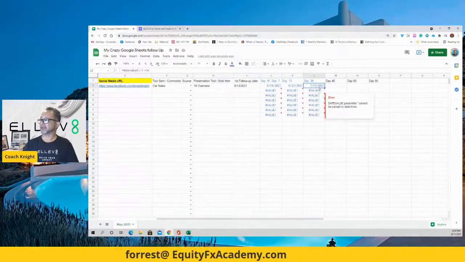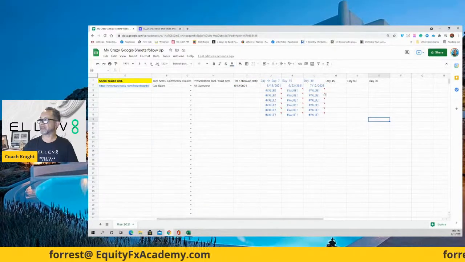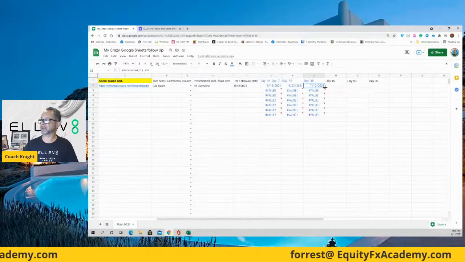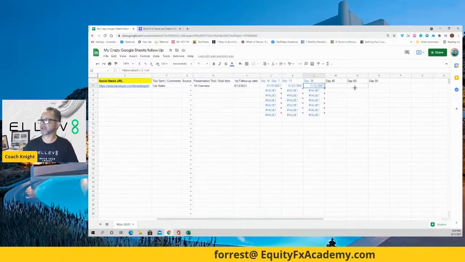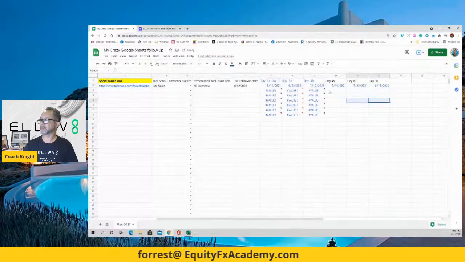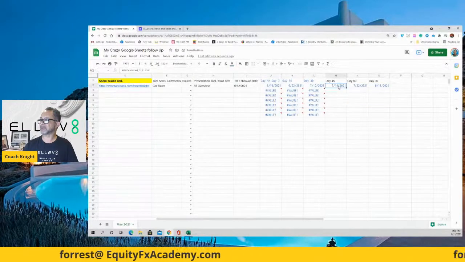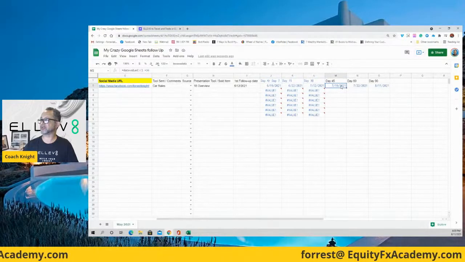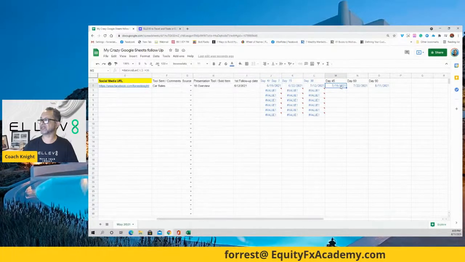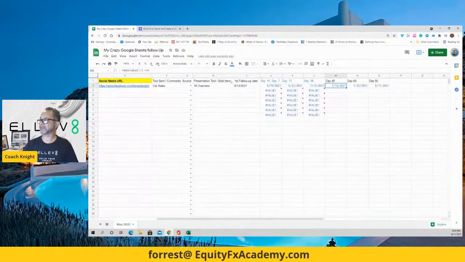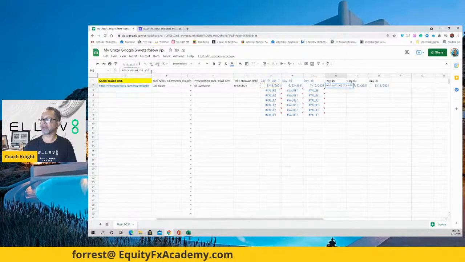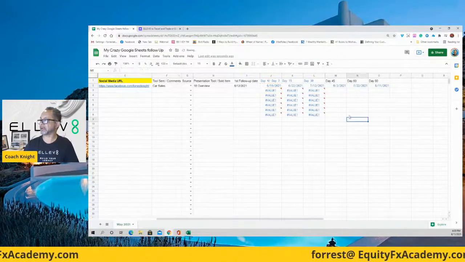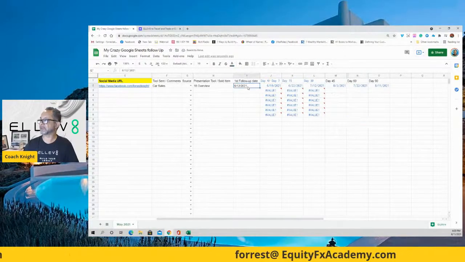Now, so you don't have to go and type the formula, you can simply do the same thing again. You can highlight this little square in the bottom, and you can drag it over this way. Now you'll notice all the dates are going to be the same. This isn't 45 days. It's still 30 days. So I want to come up and change this to 45 days. And it'll automatically calculate 45 days from this date here.